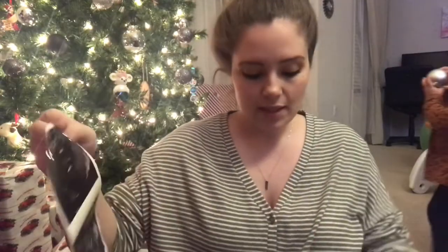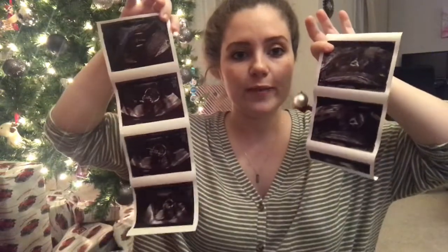Okay, I'm going to try to show you guys. They gave me quite a few pictures to take, and then she also got some images, which I've probably already seen on the vlog already, the 3D scanning that they did. She did it because she said the baby kept putting her hand in her face and she was trying to get more of a profile photo of her. She didn't print the 3D picture out, but they send all of the pictures they take to your phone, and then they also send them to your email too.